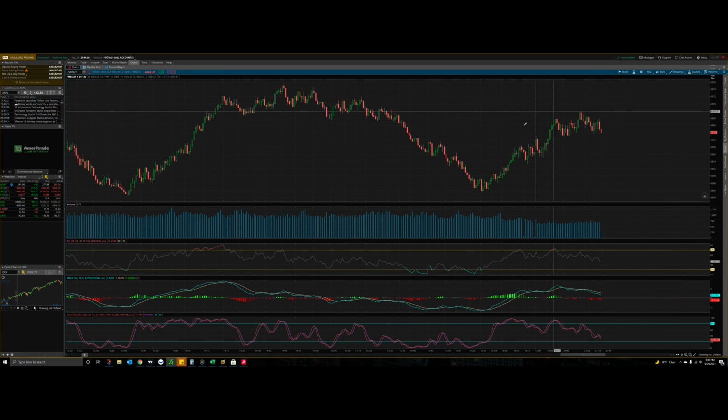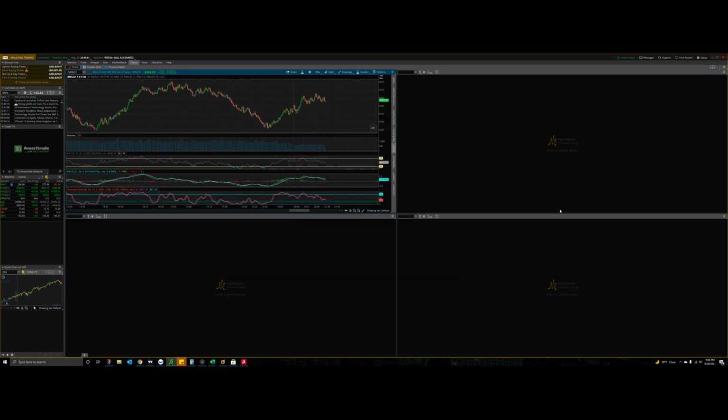Now, let's say you want to follow multiple charts or multiple stocks, or maybe it's the same security that you're trading and you just want to see different time frames at the same time. Well, this box up here, if we click that, this will open up a grid view. For example, if we want to see 4 different charts or 4 different time frames, we would highlight 4 and then it'll open up 4.